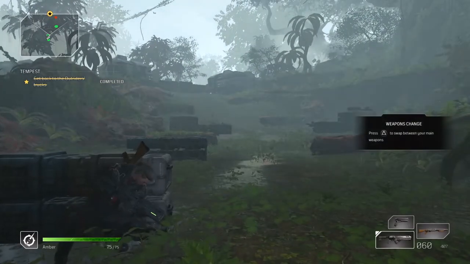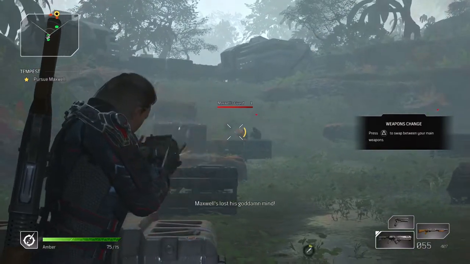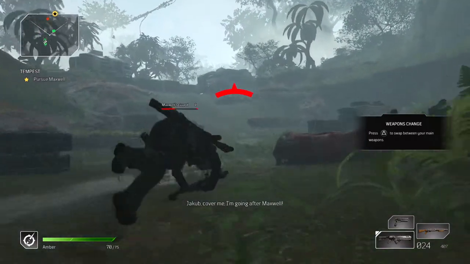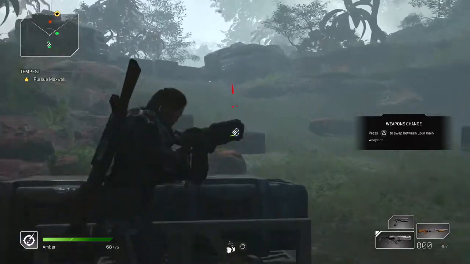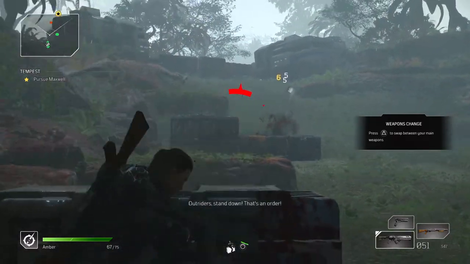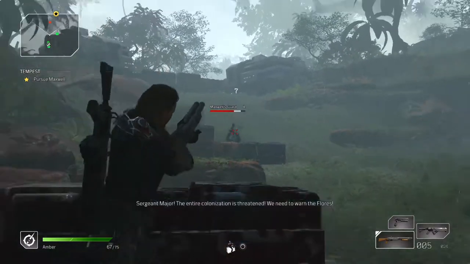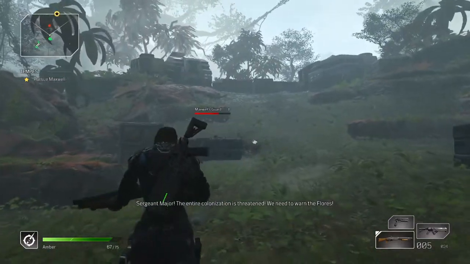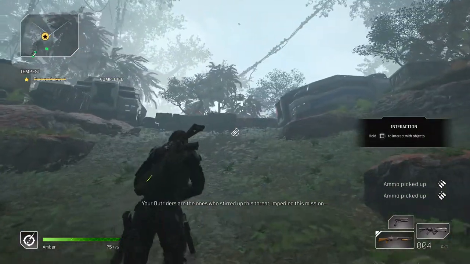That was kind of brutal. Swap between weapons. I'll take care of the wounded. Just hold them back. Yako, cover me. I'm going after Maxwell. I got you. Sure. Right after you call off your goddamn goons. Sergeant Major, the entire colonization is threatened. We need to warn the Flores. Your outriders are the ones who stirred up this threat, imperiled this mission.